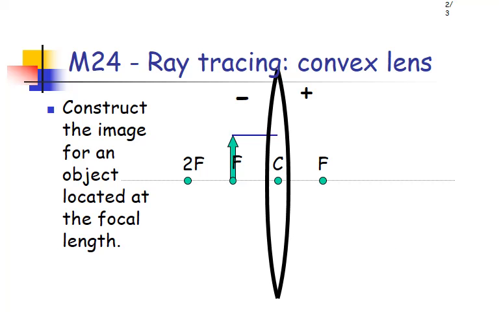Okay, so parallel ray, through the focus, center ray. Turns out there is no image formed when you have an object over the focal length, and yeah, very similar to what happens with a concave mirror. There's no image formed. It's just, you know, confusion. You have light that's coming through. It just doesn't make any sense.